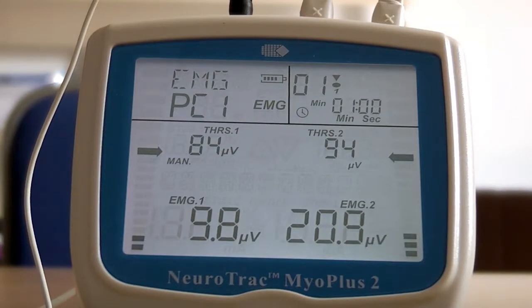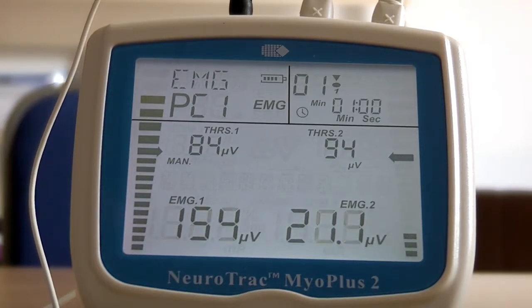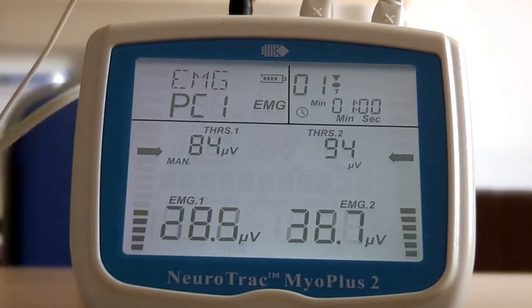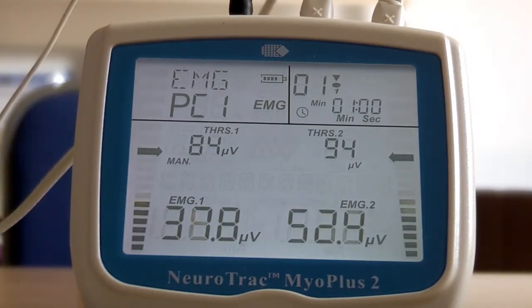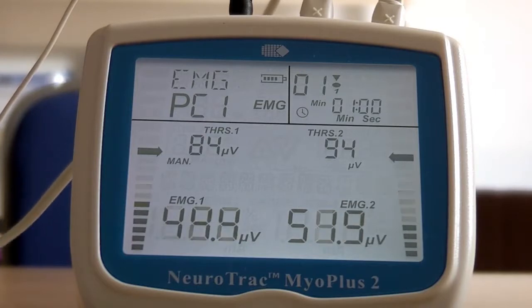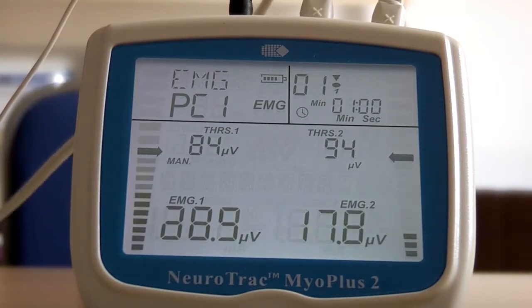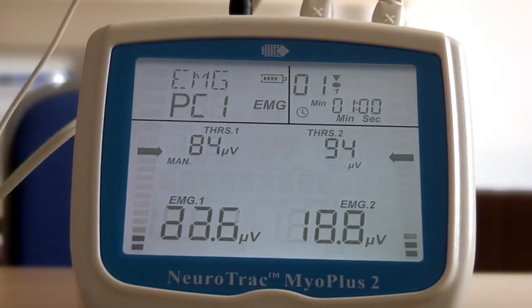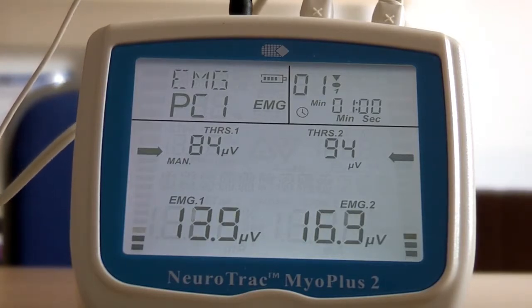In the MyoPlus2, you have a visual comparison between the graphs. This way, you can check the balance between two groups of muscles. For example, when you contract your pelvic floor, the reading from the probe is on channel A. Now, when you connect your abdominal muscle or buttocks to channel 2, you can compare both areas to make sure you contract in the correct place. Try to contract your pelvic floor and your vaginal reading should be significantly higher than from other areas. This provides ultimate control and assessment of what is actually being trained and how the training is progressing.